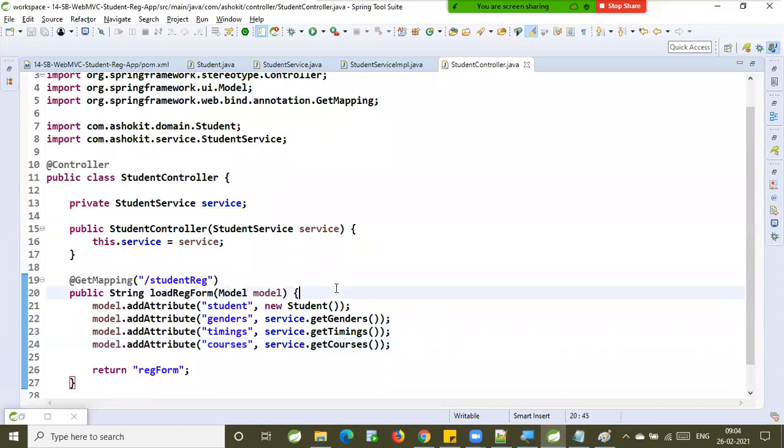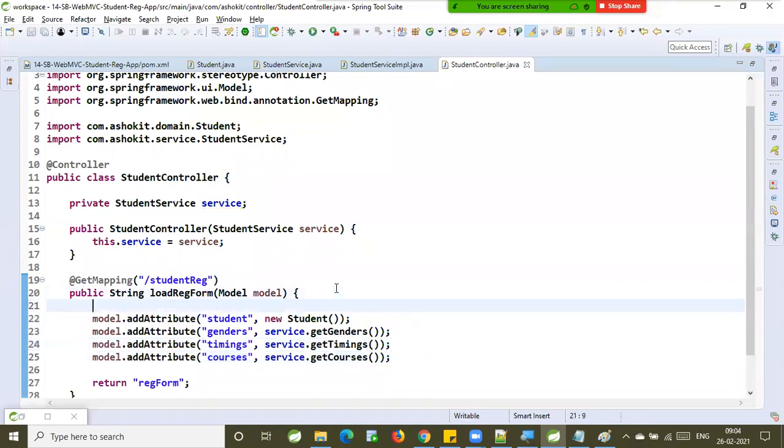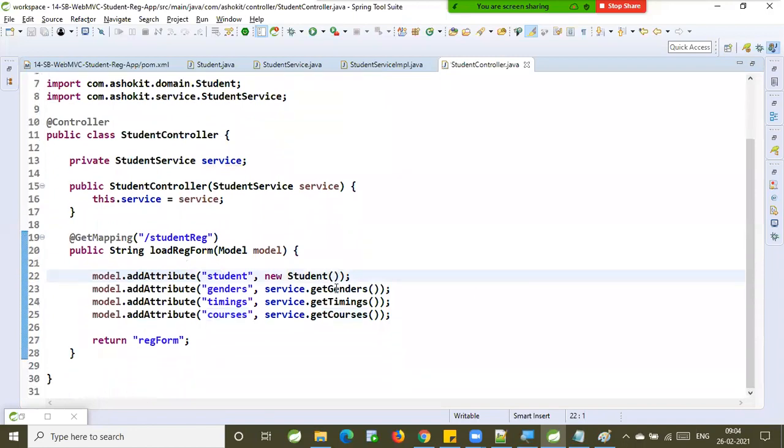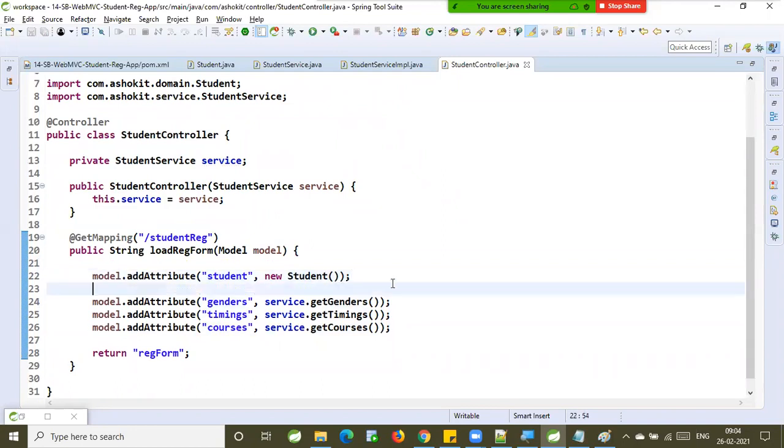Now, in total how many entries am I adding in the map? Four, along with the object. Why am I adding four entries in the map? For default form data binding, line number 22 adds the empty student object for form binding.